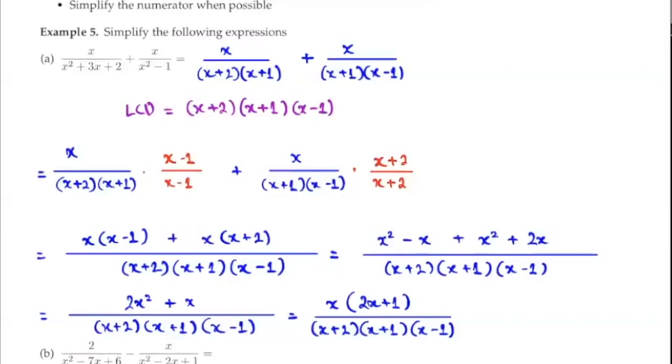Okay, so let's do that. So I'm going to do that up here. So there are 4 different terms. Right? So x plus 2 different from 0, x plus 1 different from 0, x plus 1 different from 0. Okay, we got that already. Good. x minus 1 different from 0. So here, x plus 2 different from 0 implies that x different from negative 2. x plus 1 different from 0 implies that x different from negative 1. And x minus 1 different from 0 implies that x different from 1.